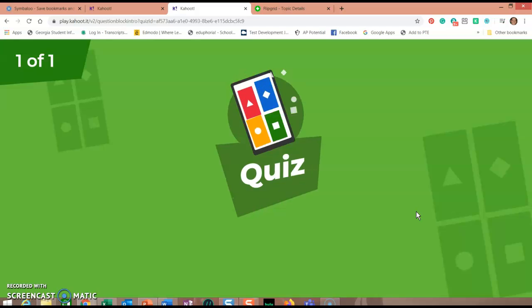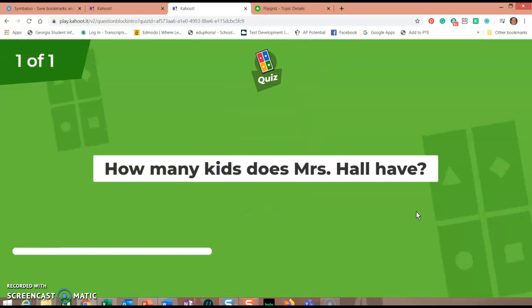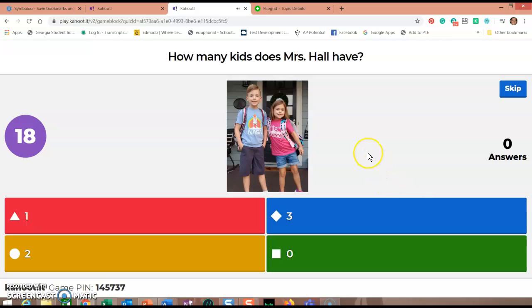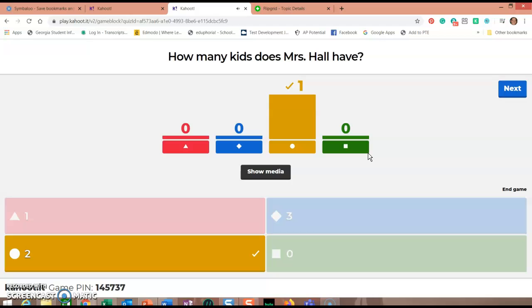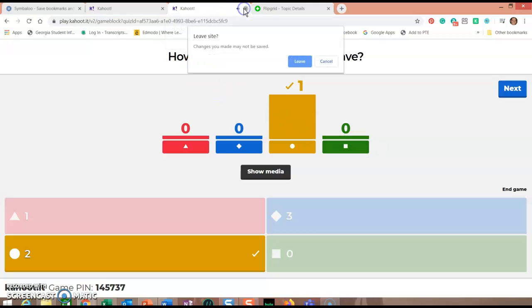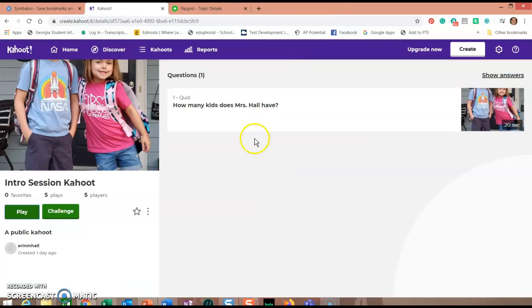And so I can put as many questions as I want, but for this, we're just doing an example. How many kids does Mrs. Hall have? Something I go over when I personalize my information. And then they can answer the question. So it's just a fun way to be interactive. There's a million different ways you could use this.